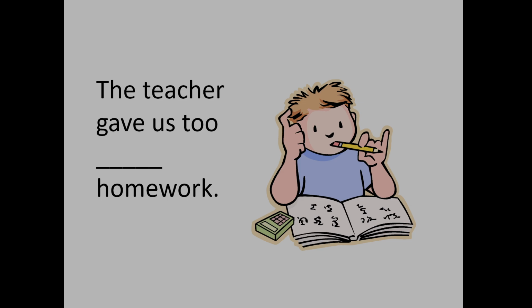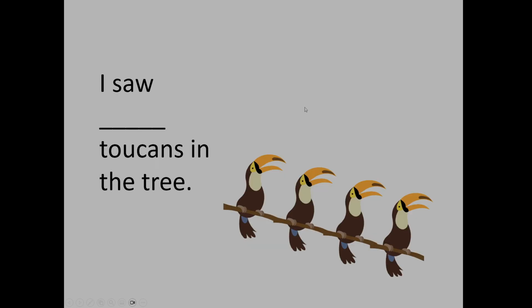Okay, now look at this one. The teacher gave us too much, and this is what I was talking about before. Remember, in our language, Spanish, which is actually my mother tongue, there are some words that in Spanish can be counted, but in English it's different. And a good example is homework. Homework in Spanish means deberes, and in Spanish it's countable. We can say deber, deberes, but in English you cannot say homeworks. So, much. Okay, this is easy. Remember, if you can count it, many. Yes, I saw many toucans in the tree.